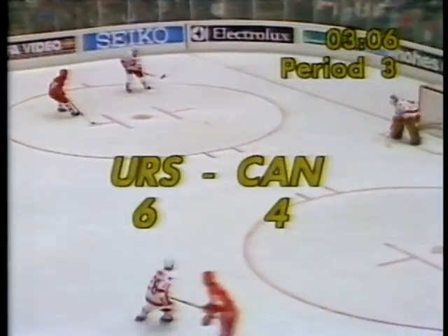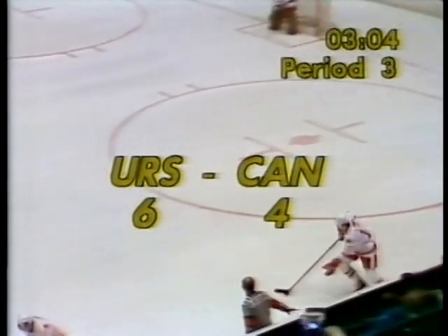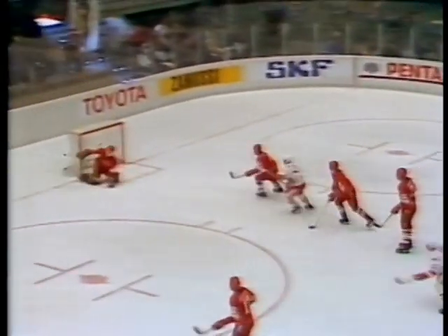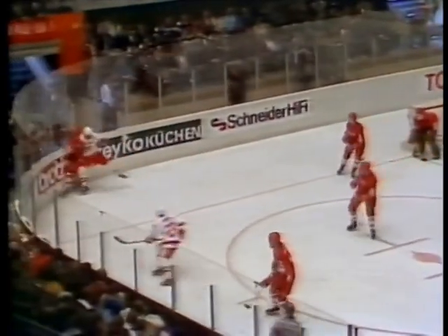Now here's Kevin Lowe in his own zone to Childs. Both teams at full strength, 3 minutes left to play in the game. Gartner deflects the puck and it bounces right to Tretiak. Gartner after the puck, Propp trying to get it loose. Gartner's broken a stick. He goes to the bench to get a new one. Here's Howard Chuck. In fact, Gartner tried to steal Drozdetsky's stick. Gartner gets a new stick, gets back into the play.